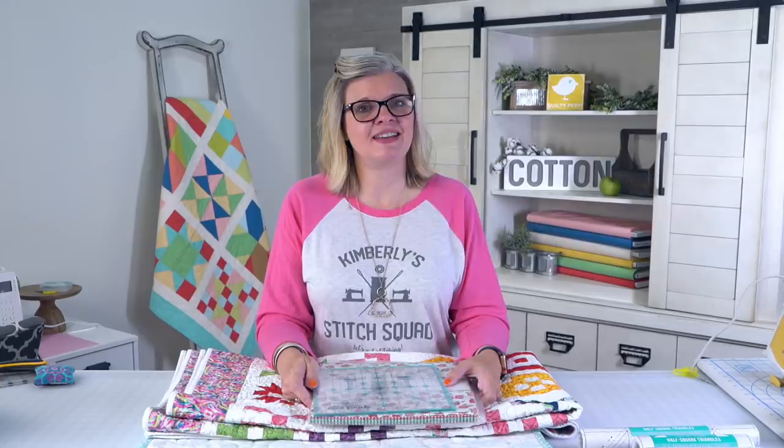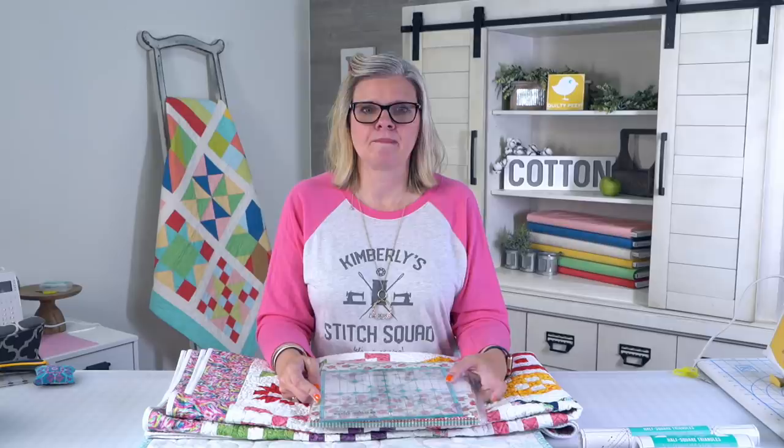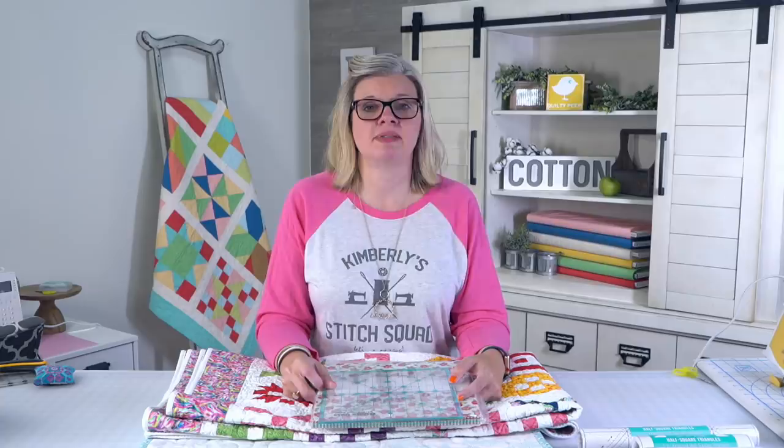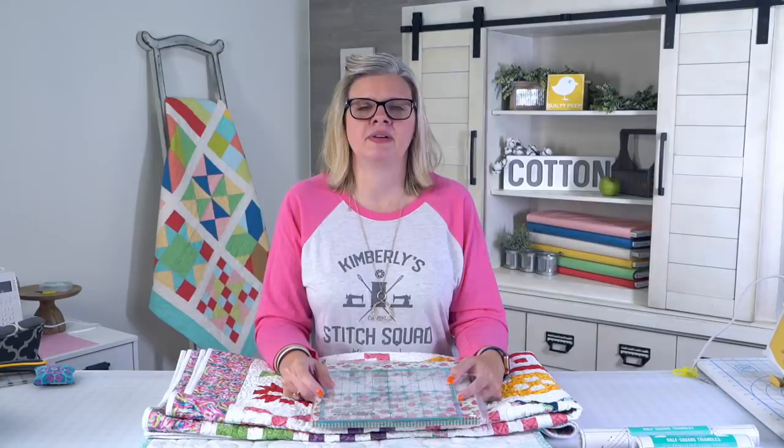Okay. And then Nancy Anderson says, when I sew on paper, including triangles on a roll, I have skipped stitches and broken thread. This only happens when I use paper. I use a size 90 needle, but still had trouble. Use an 80, and if that doesn't work, use a top stitch needle because they are sharper. Top stitch 80. I actually stitch with an 80 all the time. 90 is just too thick or something.